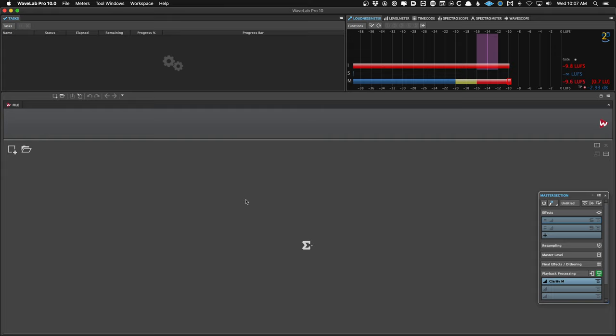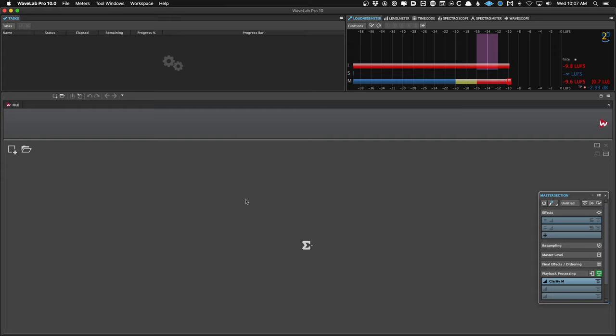But what is cool about that is it's non-destructive, meaning if you decide that maybe it should have only gone up 8, you can just type in the box 8. You can type in the box plus 7, whatever you want. But the nice thing is it's non-destructive, and it's not making duplicates of files and more files and perhaps mangling the bit depth. It's just a clean way of adjusting the gain. And it's called pre-gain because this is prior to any plugins.